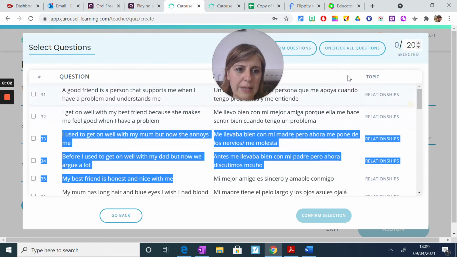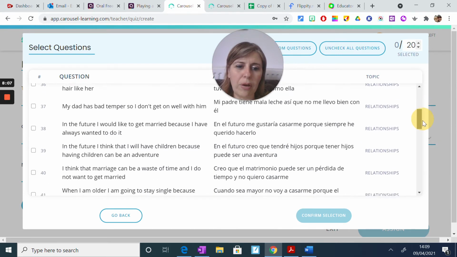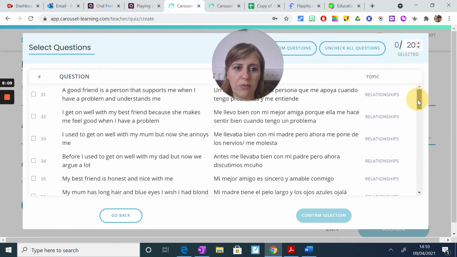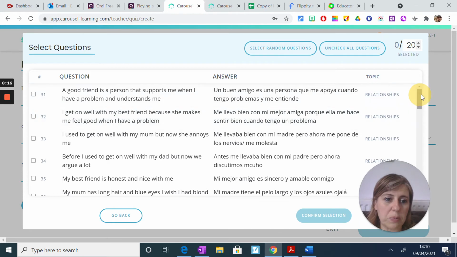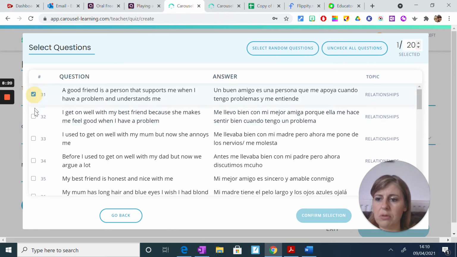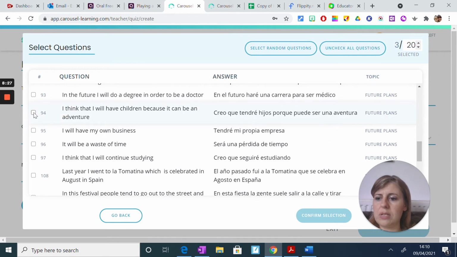So what it does is that you pre-populate it before, remember, with an Excel document you have from the topics that you set. It tells you here the topics from the relationships. I said I want 20 questions. I could say, okay, this will be good, this will be good, this will be good. Three from relationships from last year, see what they can remember. Future plans, I want this question, that question, the other question. You get the idea.